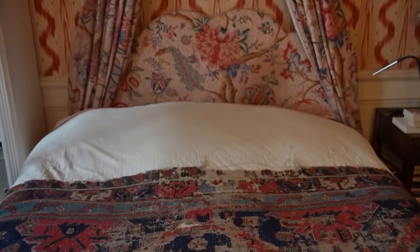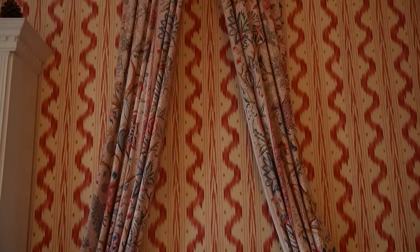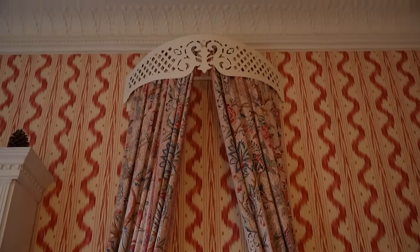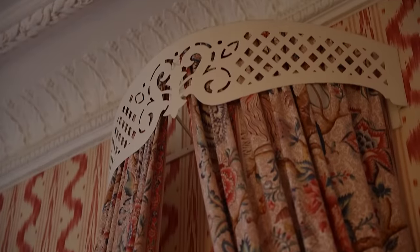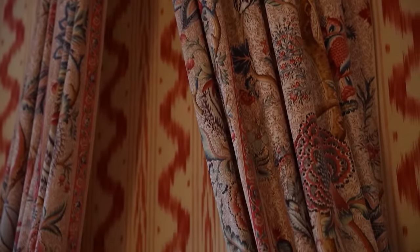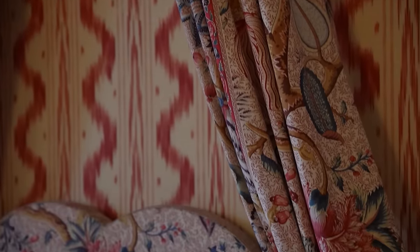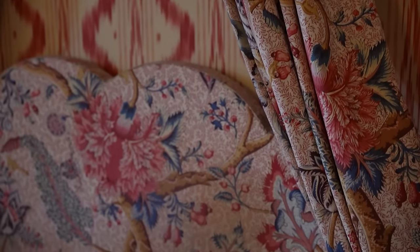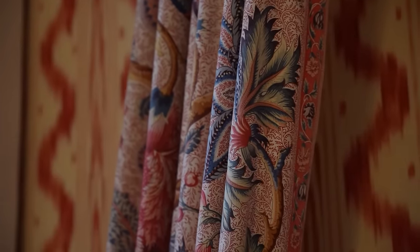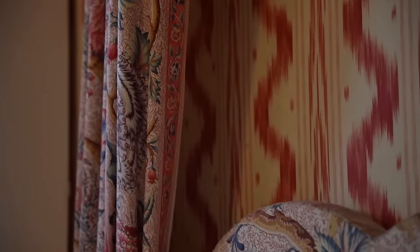I have combined this quite geometric pattern with this Braquenié fabric. It's one of my favorite ones. When I was not even married, I always thought, one day when I will have a house, I will have the Grand Corail pattern. And this is the Grand Corail. It's really these Persian fabrics, which I absolutely adore. So for the back of the bed, I made this a bit baroque piece.